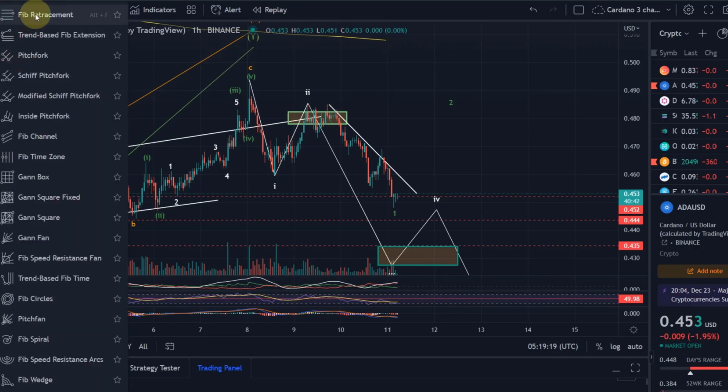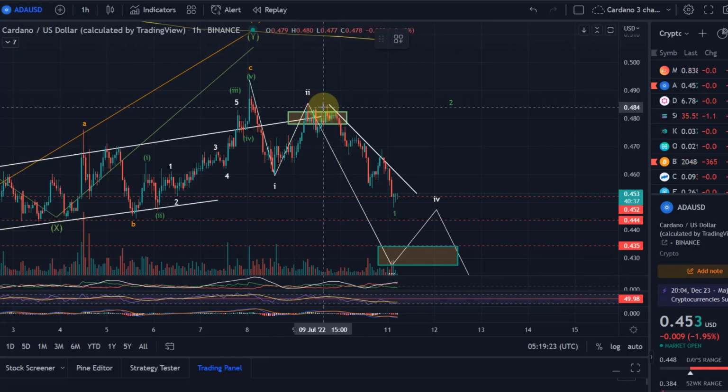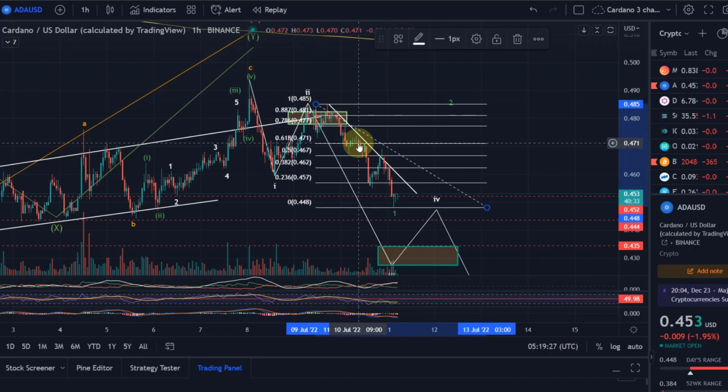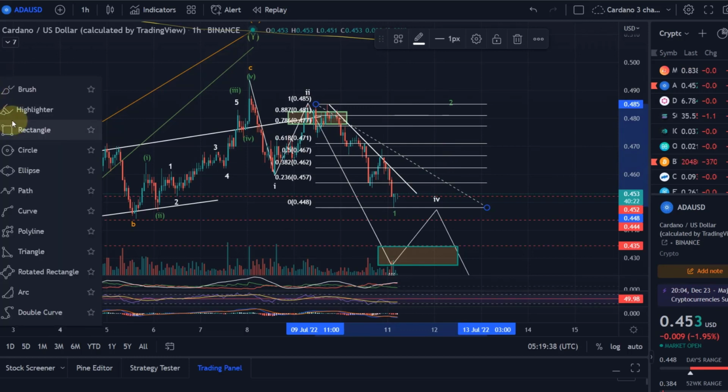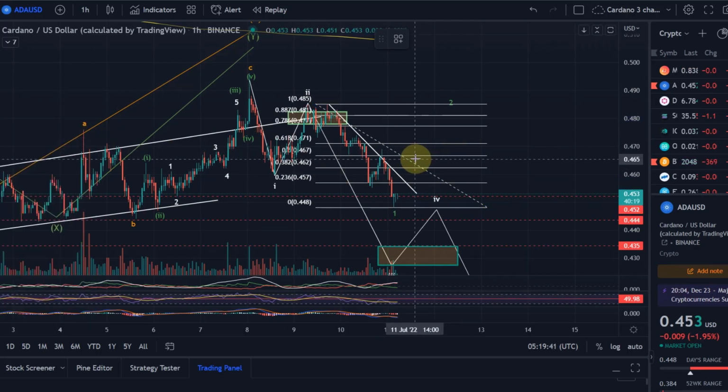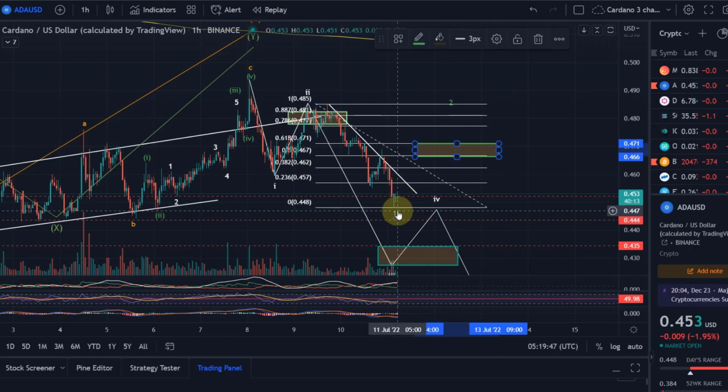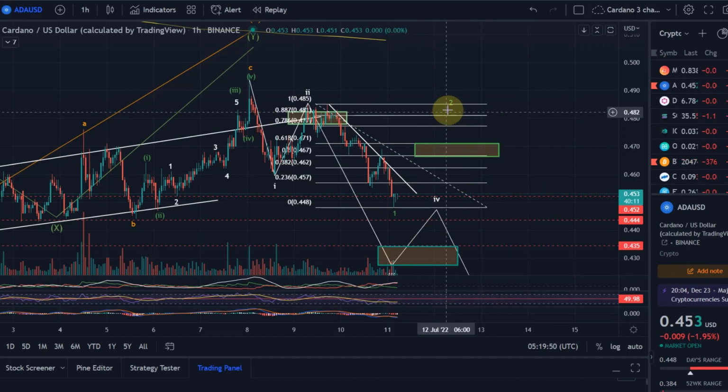We draw the Fib retracements from here, and the area would be sort of between, I mean, the 38.2 is possible as well, just to make you aware, 46.2 cents. But we can formulate a target around 46.7 and 47.1. It would be an ideal target for this wave 2, assuming wave 1 is finished here and we're pulling back now in wave 2.